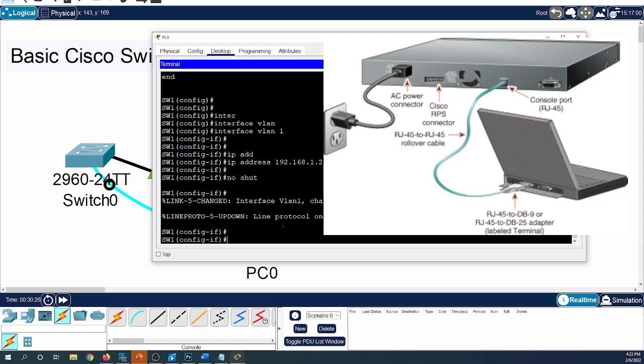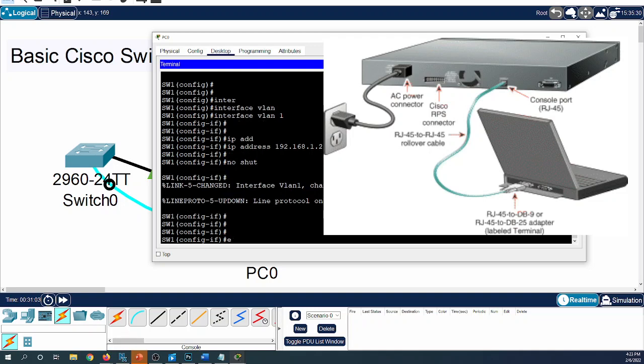Whenever you configure an IP address on a device, you need to bring the interface up with no shutdown. And also I mentioned that no would negate every command. So if you want to take out the IP address, you would include no ip address, then the IP address will be deleted. That's why we use no and then shutdown. Shutdown means bring the interface down. No shut will bring the interface up. And as you can see, we get a message from the switch saying that the VLAN interface is changed to up and it's running right now.